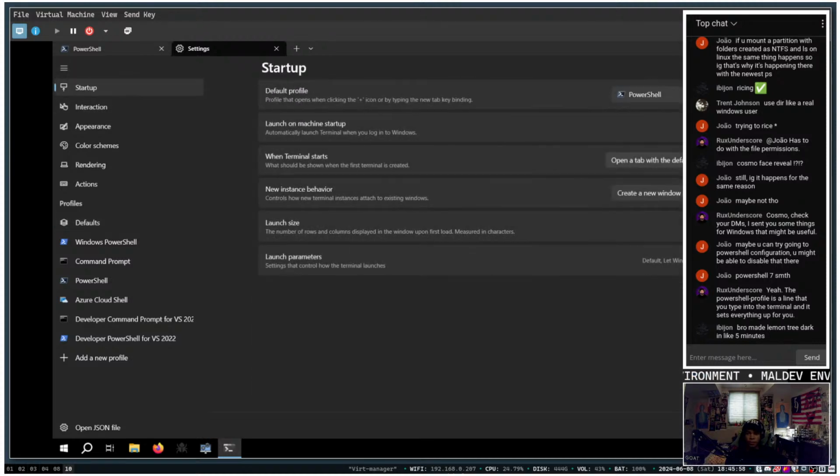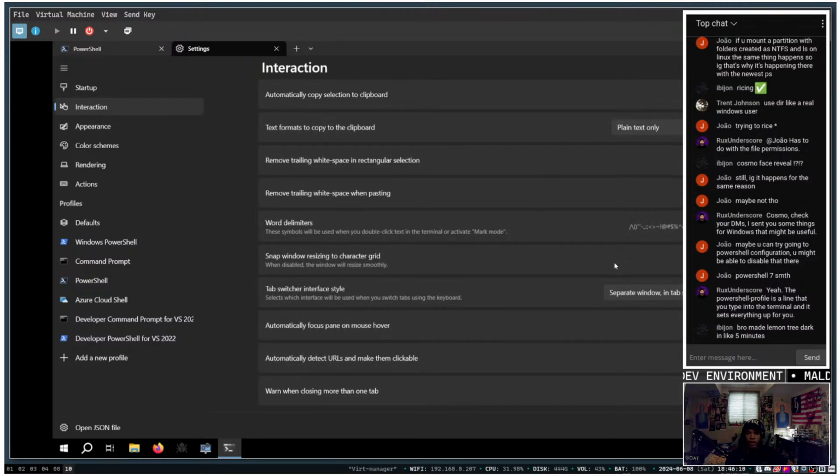Do you guys know how to do that? Default profile, open tab, launch size, launch parameters, interaction. There's a way you can just say, hey, use me instead of PowerShell.